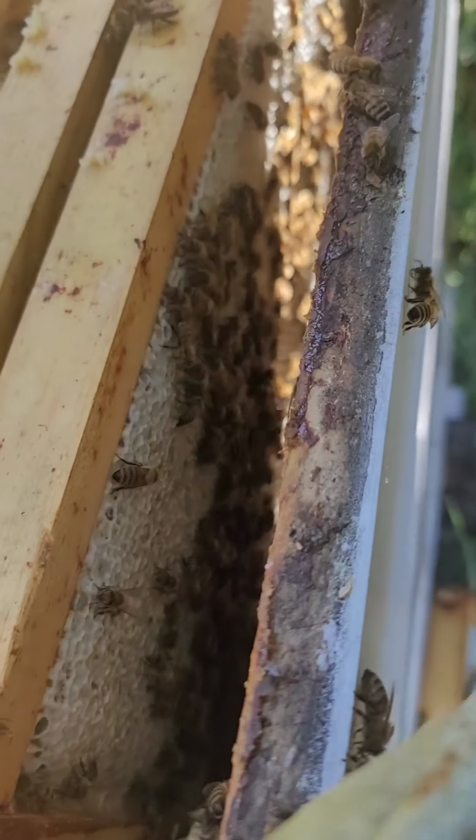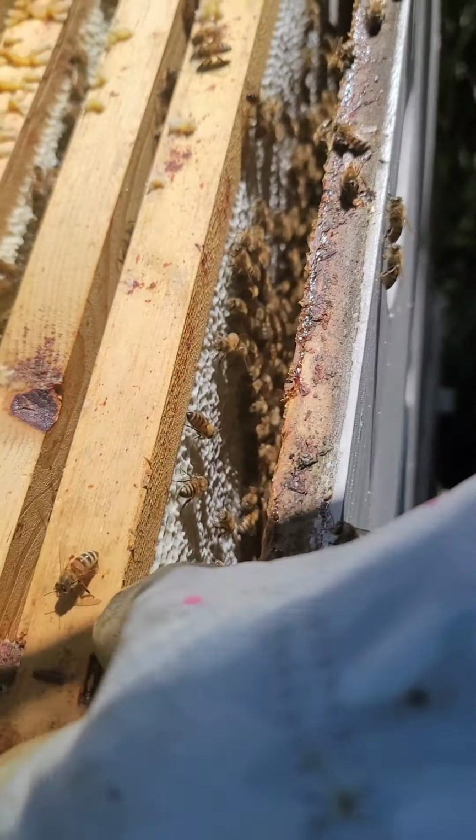Oh, geez. I know. Just looking down into the top of that one. Oh, yeah, you see that? Do you see that right down there? It's just glistening. I know. These are some pretty gentle bees.